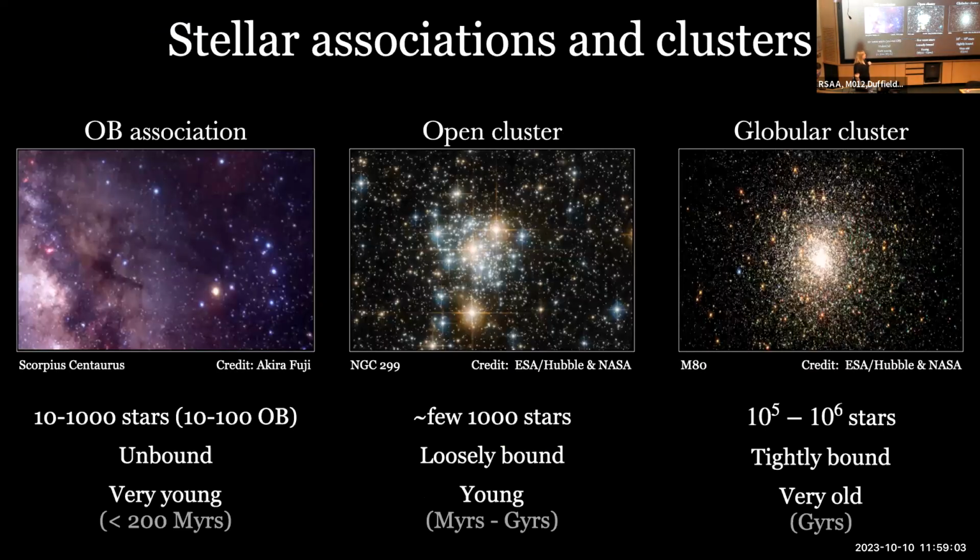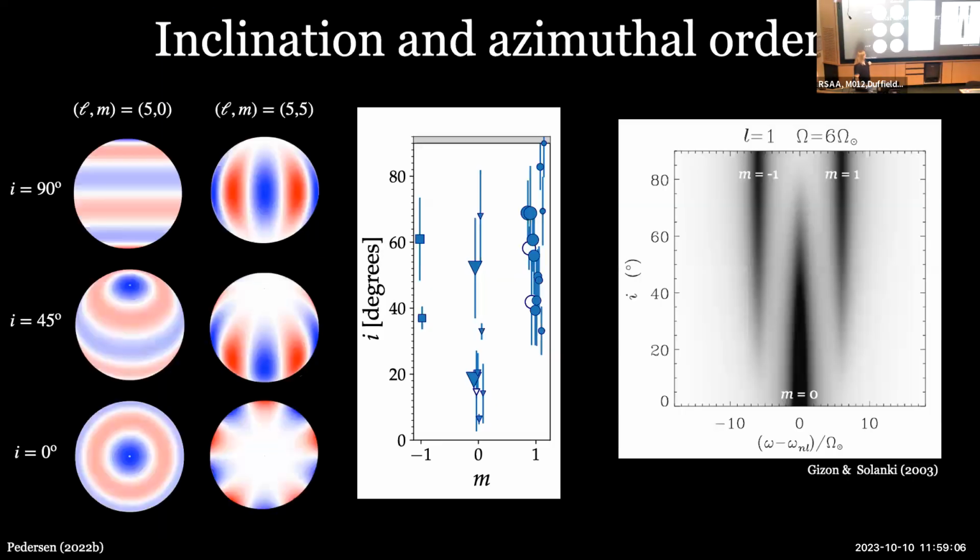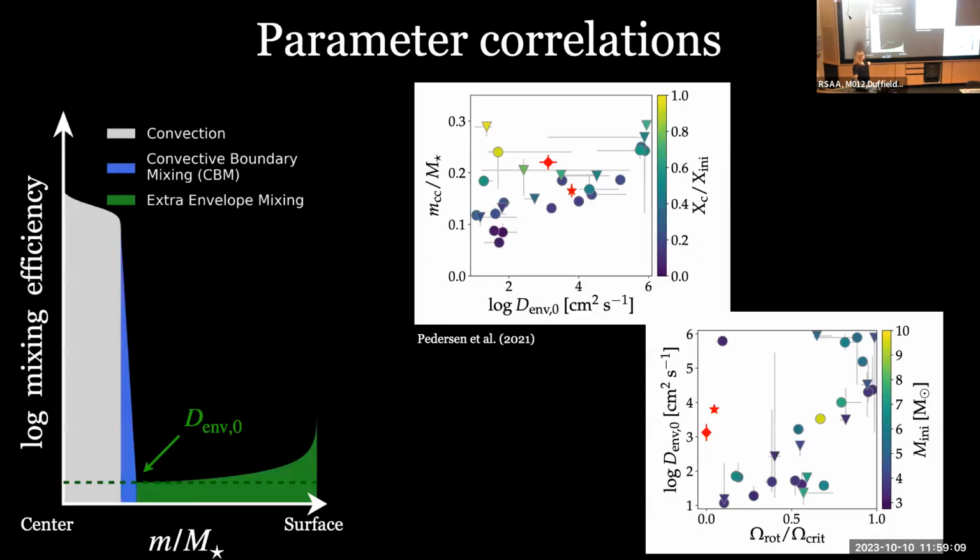Yes, I think the effects are real. So I do think that is real, but what is true is that the models we're looking at are one-dimensional, and as soon as you move above about 70% critical, the assumptions that we're using in one-dimensional models really start to break down. So the ideal case would be to go back and look at these stars with 2D models. The ones that we have are just not as sophisticated as the ones we can get from 1D models and doing evolution of that. So that's what we're missing at this point, and it would be great to be able to do that for these stars.